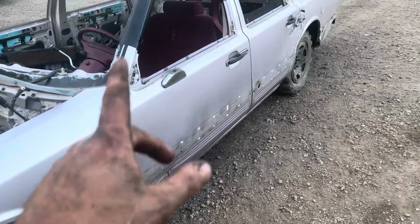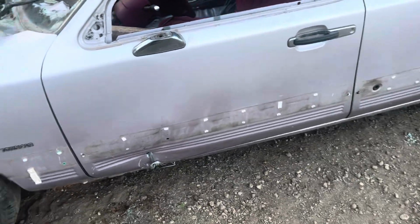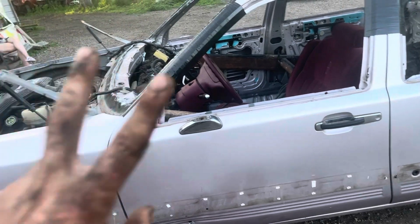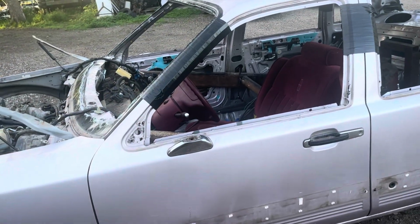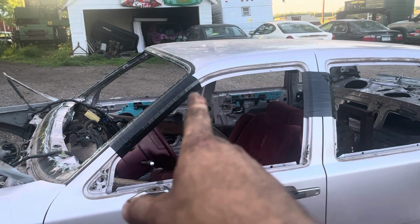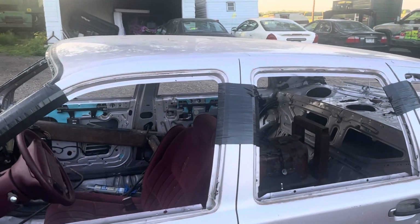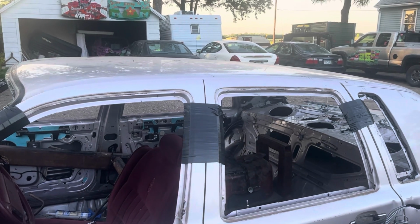I do have to weld the driver's door yet. That will be done shortly. I am allowed 9 wire to go around the frame. I got this one done. I'm only allowed 2, so I'm doing 1 here and then 1 on the other side. Well, technically this is electrical tape. I tape the top of my door shut. I don't weld anymore up here. Tape works just as good.